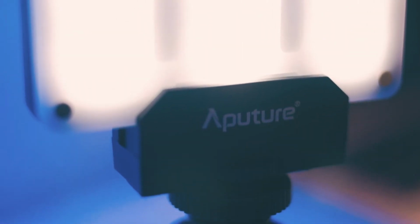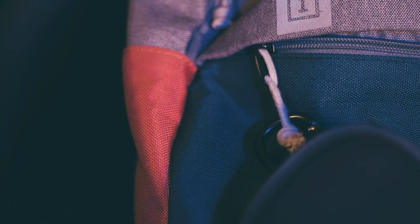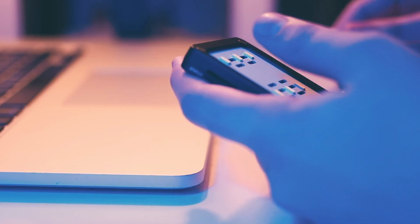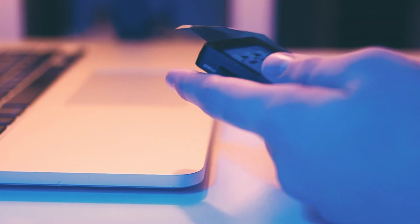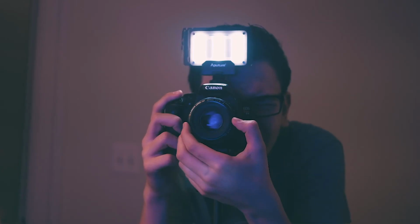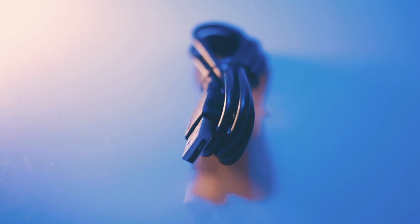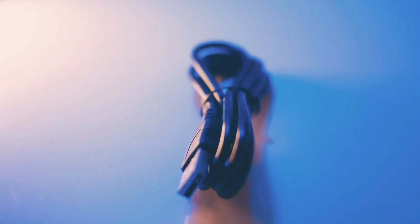It's clear that Aputure has given thought to the package, even including a carabiner on the back, so you can hook the pouch to your backpack or camera bag. Now, the light does get a bit warm, and at max brightness lasts about 45 minutes on a single charge. However, I rarely do use it at full intensity, and dialed down, the battery life is more around 2 hours. A micro USB cable is included.